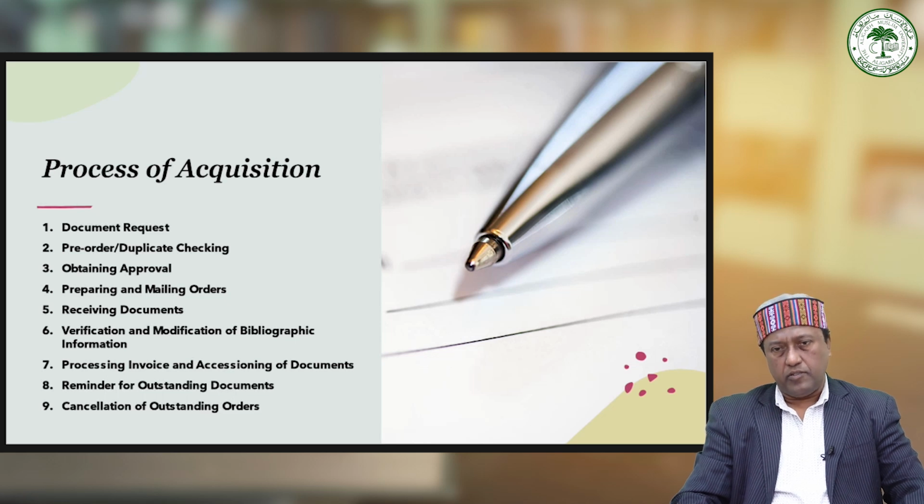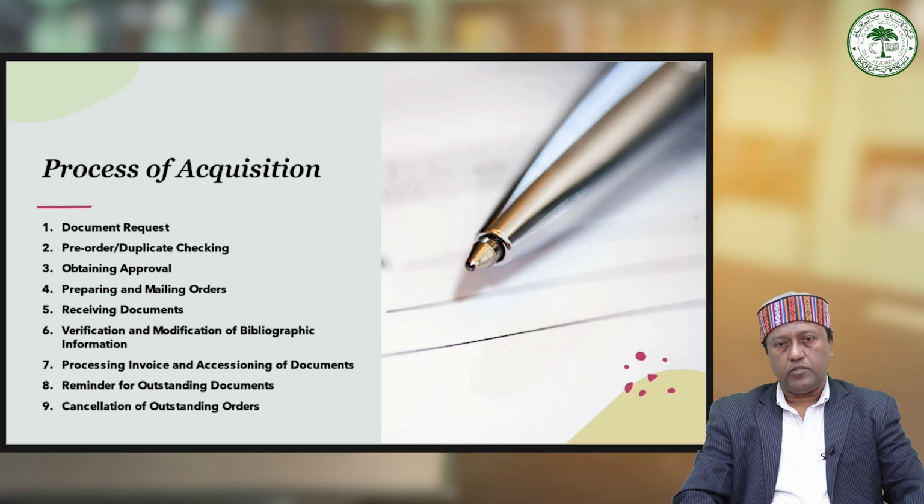Normally, this is software terminology where you call it an order, and later when you receive it, it is changed to received and assigned accession numbers. Once you have assigned accession numbers, that is now your document. It is particularly your library's document. So that is one of the important records that you have to maintain in the accession register.